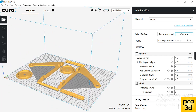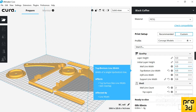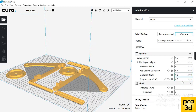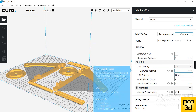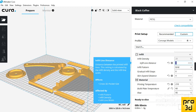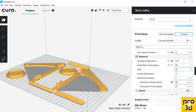So let's see how long time we will use. I'm printing at 0.3 layer height, 0.5 line width with some 0.6 infill, 2 line counts, 3 bottom layers, 3 top layers. Yeah, I have quite much infill here. I don't need so much infill. Let's just do 20%. That's more than enough. I'm doing some skin expansion. You don't need to worry about that.